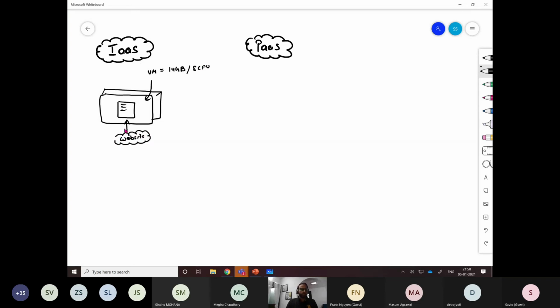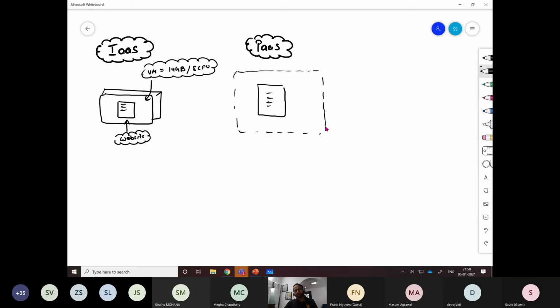Now I don't want to manage the infrastructure. The next best thing which we can have is we can go for platform as a service. Now here behind the scenes there will be some virtual machines, but we don't have any control on them. We don't even want control of them. We just want it to be the problem of the cloud service provider. So the OS part, the runtime environment behind the scenes and all that, the cloud service provider will take care of it. And this is our web app.